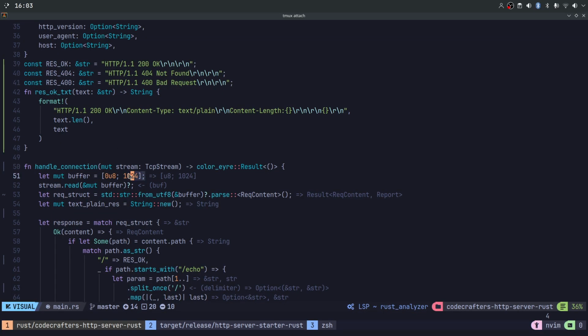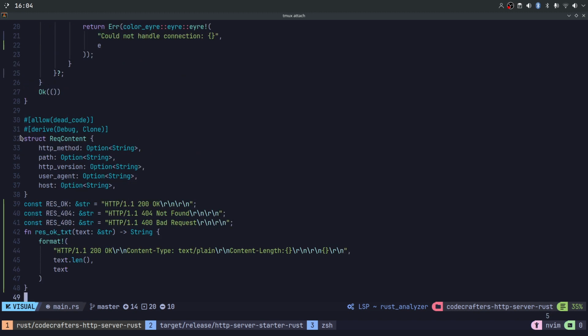We create a new buffer, an empty buffer, and then we read the stream of numbers into this buffer. I know it's a weird way to write it, I get it, but what this is doing is just writing the stream of bytes into this buffer, and now all our bytes are in this buffer. Next, we can take the bytes from this buffer and turn them into characters, so we will get actual text from it, not just numbers, text. And then we can pass it into ReqContent.